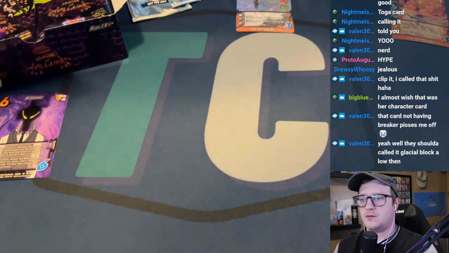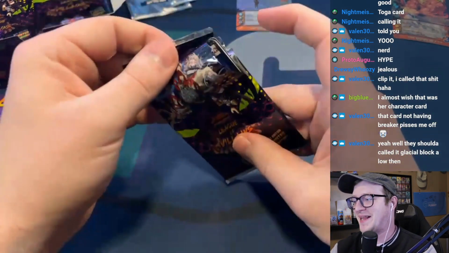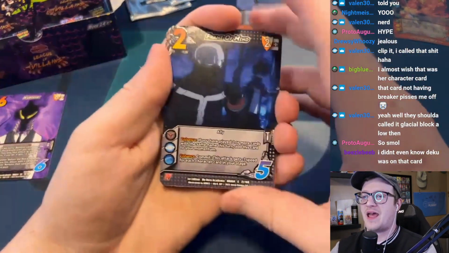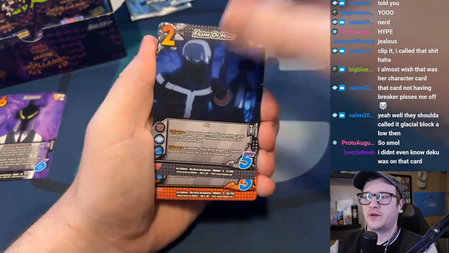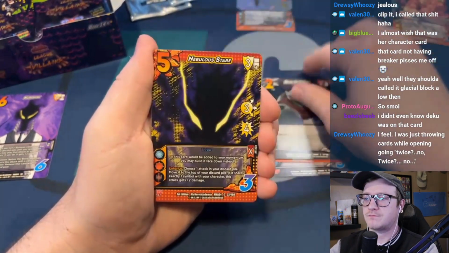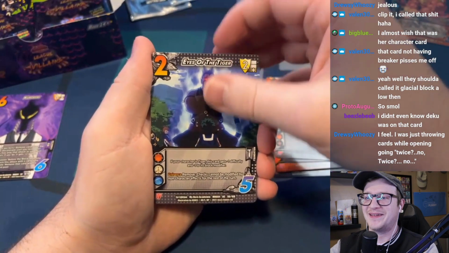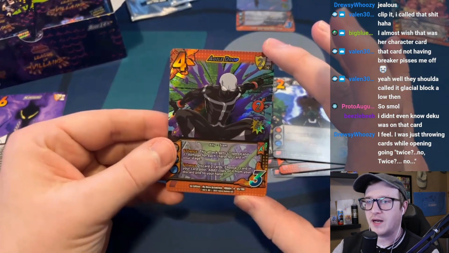All right. Should have called it Glacial Block. Didn't even know Deku was on that card? Yeah. It's because of how big and swole Muscular is on that card. I've been throwing cards while opening. Going twice? No. Twice? No. Speaking of twice, hey, is Agile dropping. I think I got another one behind here, huh?